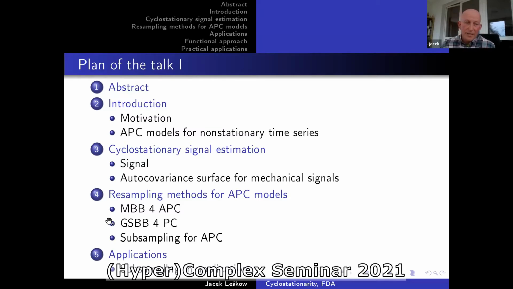And those acronyms, I hope you see when I'm moving my pointer across the screen? Can you see that? Perfect. So the MBB is one of the many possible bootstrap procedures. MBB stands for moving block bootstrap for almost periodically correlated structures, and then generalized seasonal block bootstrap also for periodically correlated. The third procedure is called subsampling.